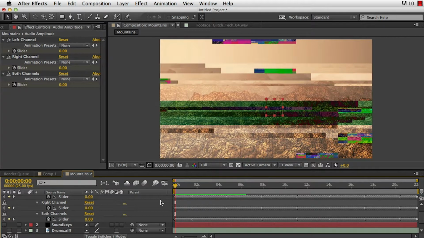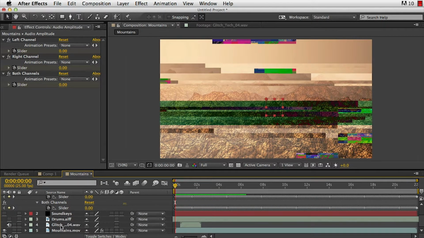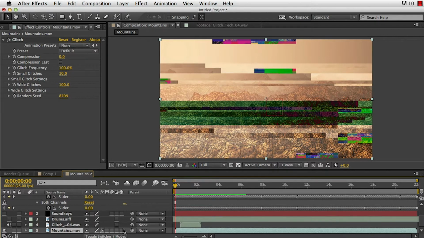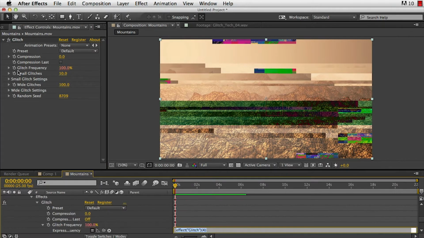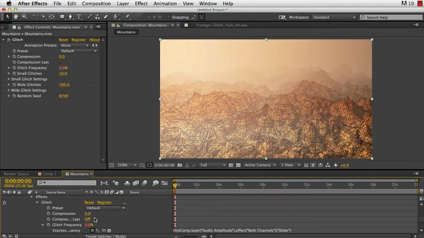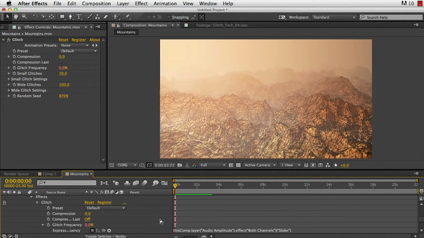And what I'm going to do is link the frequency of the glitch effect to these keyframes. So I'll alt-click on the glitch frequency and then I'll drag it over to this slider. So now let's see what happens.